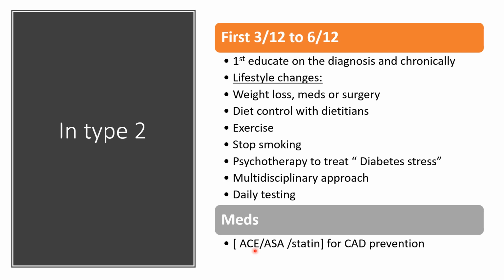So, placing them on Ramipril low dose, 2.5 milligram to 5 milligram is not too much, but must watch for the blood pressure at the same time. Because while you are trying to protect the renal system and the cardiovascular system, you cannot shut the BP down and the patient will die from that. Aspirin, of course, to prevent macro complications with coronary artery disease, right? And statin. Remember I said it the other time, statin will have less effect as per derangement of glucose. So we use statin to help patient already diagnosed. All this in coronary artery disease prevention.